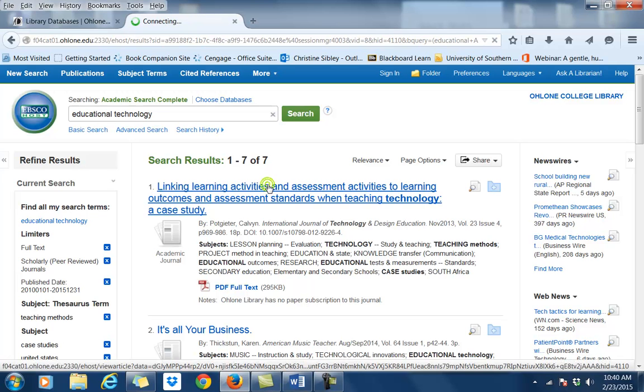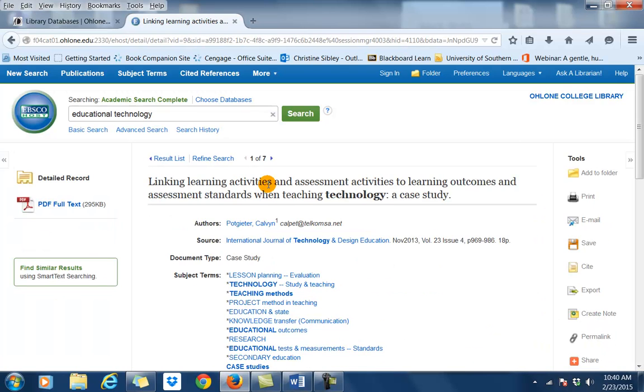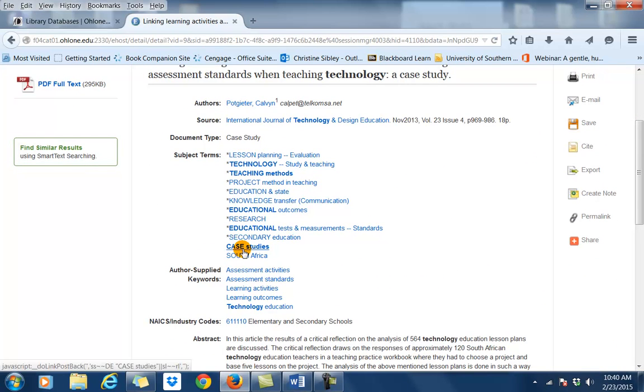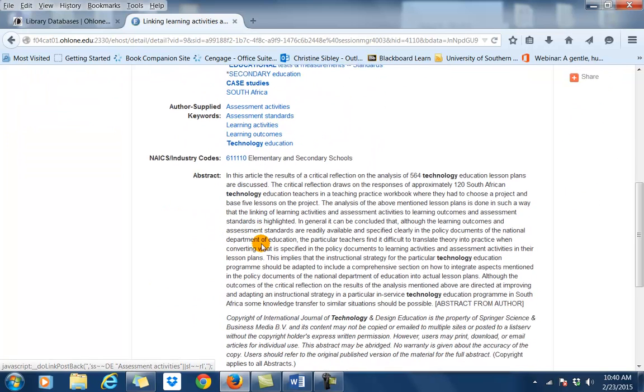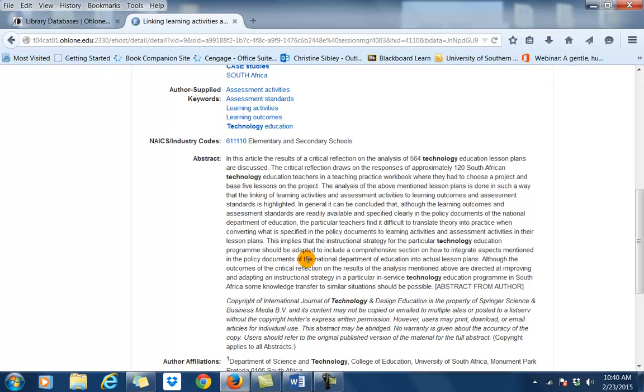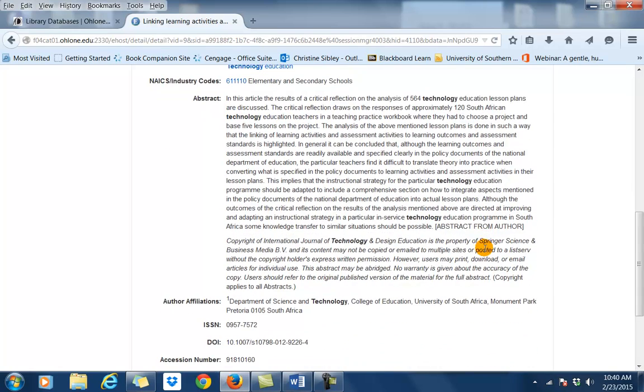Now I'll click on the first one and I can review the information, the subject terms that are assigned to the article, and I can come down here and read the abstract. The abstract is written by the author of the research paper, and it can give you some insight as to what the article is about.